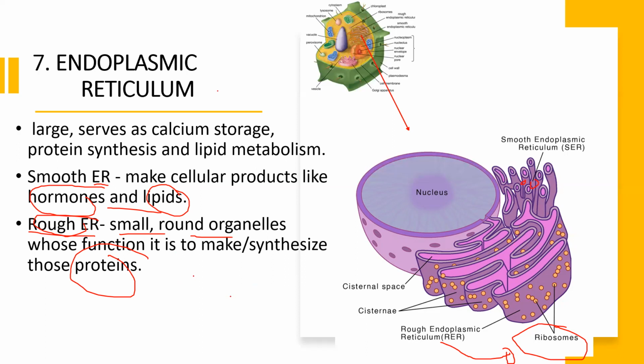Next, ano ang ribosomes? Anong ibig sabihin ng ribosomes? So, ang ribosome is a micro machine. Okay? They are the micro machines for making a protein. So, ang gumagawa ng protein pala dito sa endoplasmic reticulum is the ribosomes. So, siya yung pinaka-special protein and nucleic acid of the endoplasmic reticulum.